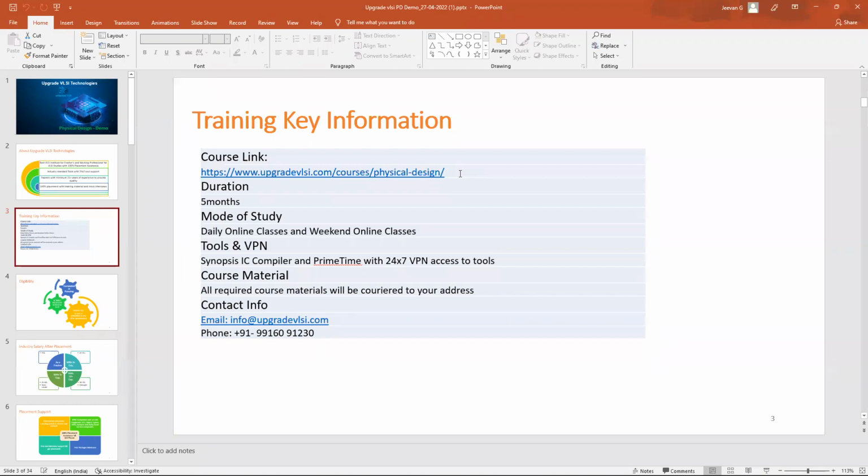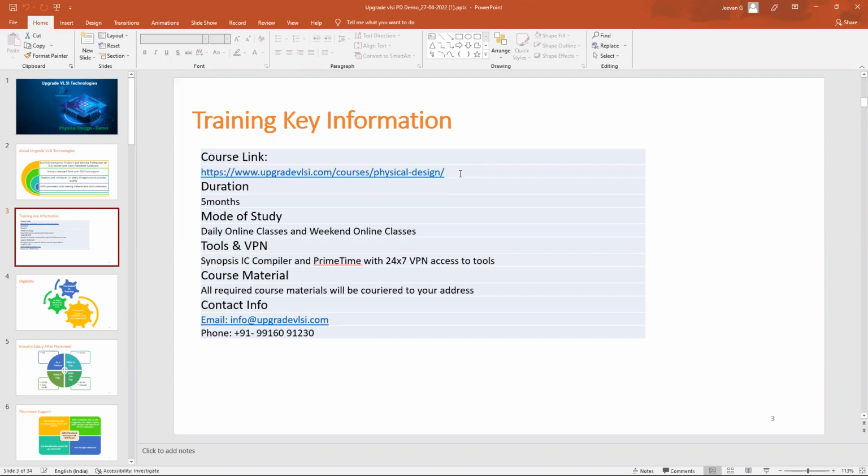Okay. So if we have enough people to start a new batch, we are going to start in the morning session or in the evening session. We just need enough people to start a batch. Based on the majority opinion, we can start in the morning or in the evening, I mean the weekend. So based on the quantity.